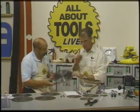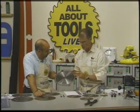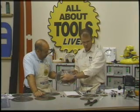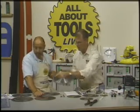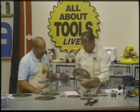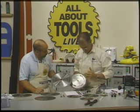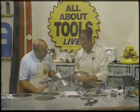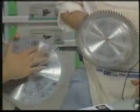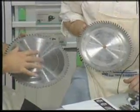Something I never really knew about, and John instructed me on this, but I had it mentioned by saw manufacturers I talked to, are this ring running around the saw here, or, let me hold this one up real quickly. This blade is an old blade, but you can still see there are straight lines coming down at several points on the blade. And what's that for, John? Well, they're tensioning marks, and different manufacturers have different ways of tensioning a blade.